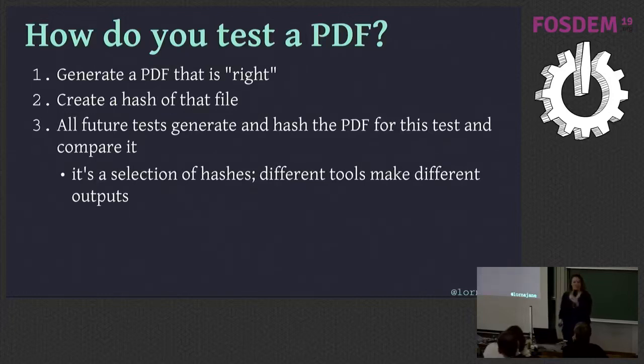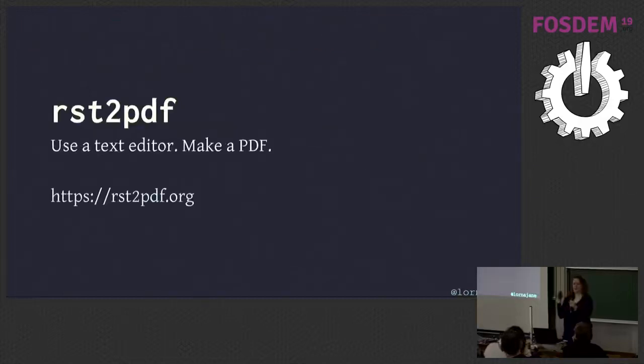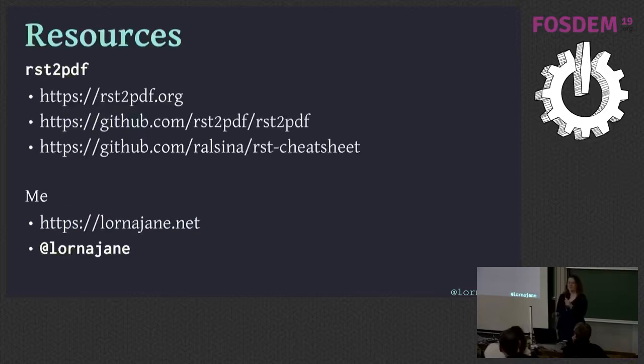Cool, I am running out of time. RST to PDF. Use your text editor, create a PDF. rst2pdf.org. I've got some resources for you, so that's the main website, the GitHub project, a cool reStructuredText cheat sheet from Roberto, who's also a maintainer on rst2pdf, and some links for me, in case you are interested.